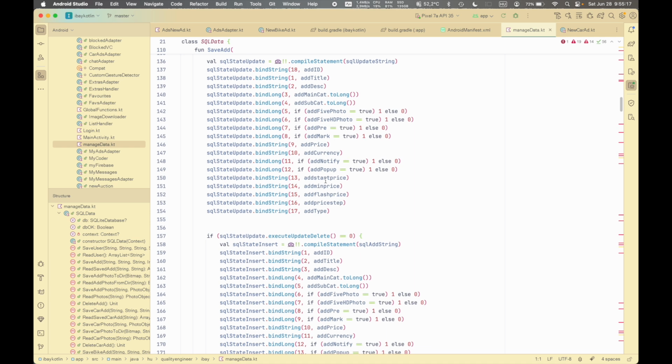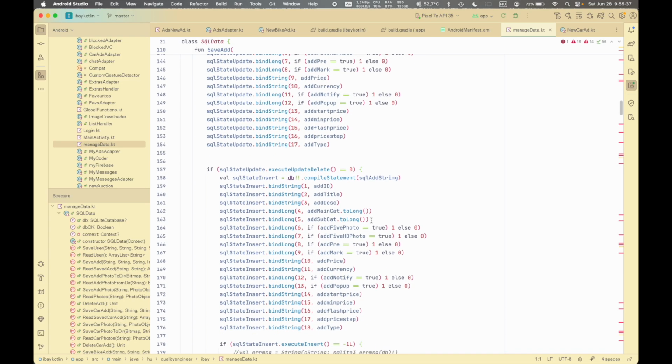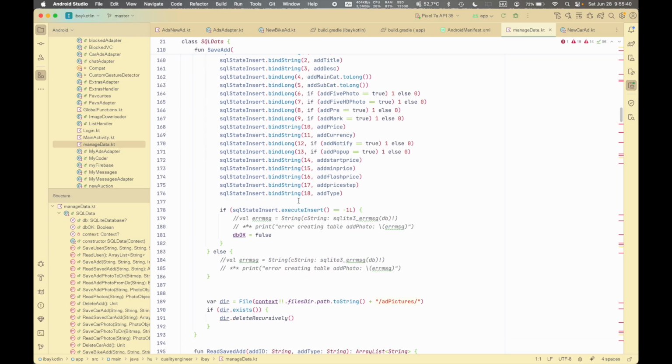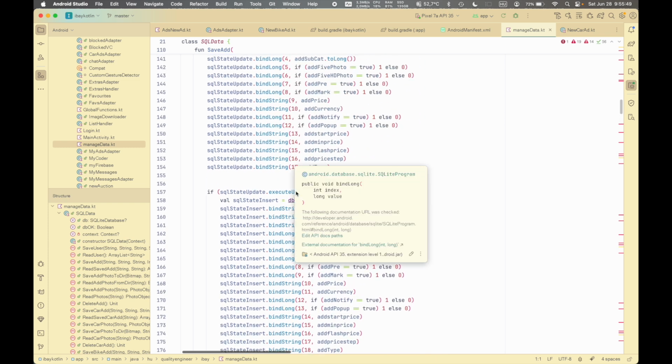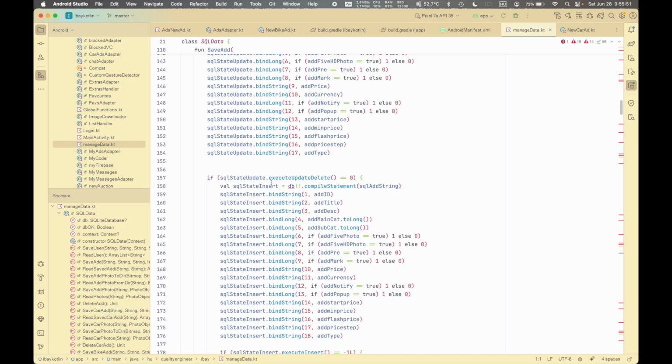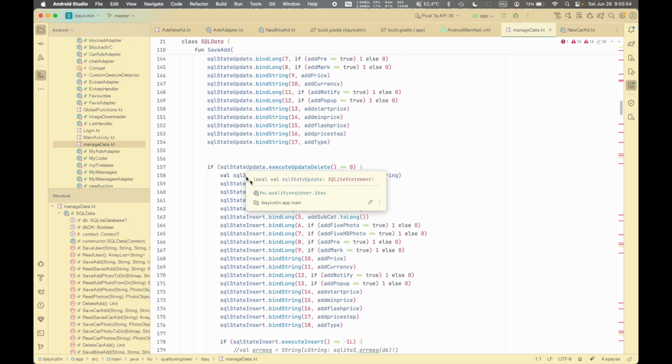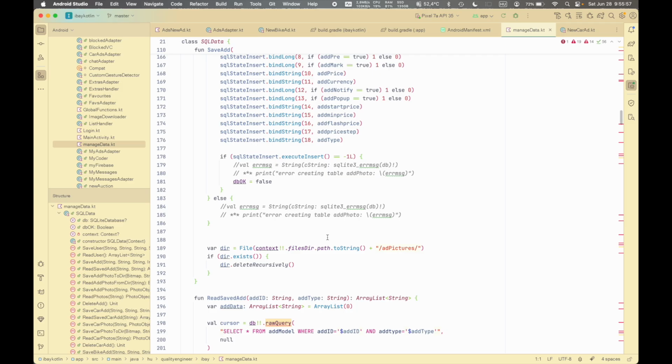So even if, for example, here the price of the advertisement is an integer variable, in the statement I can load it as a string, so I can convert it into a string before I'm adding it. So this is what is done, and then you need to execute the insert statement if, of course, the update statement was not successful.